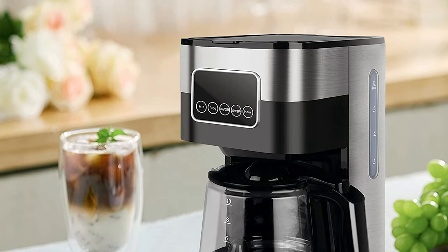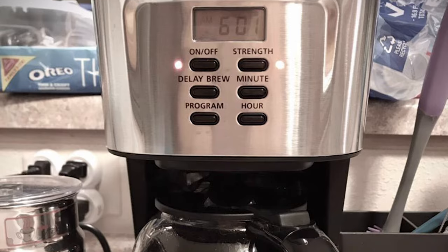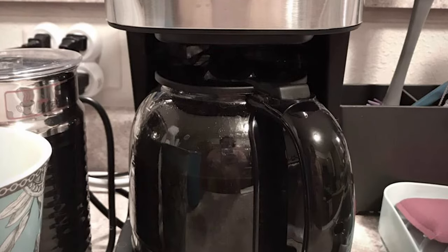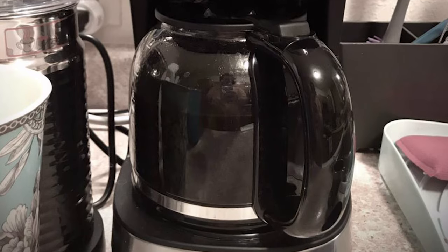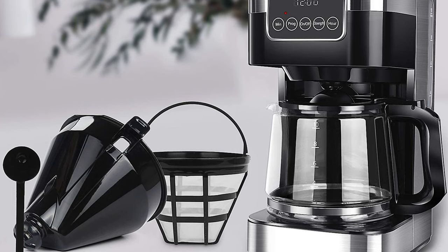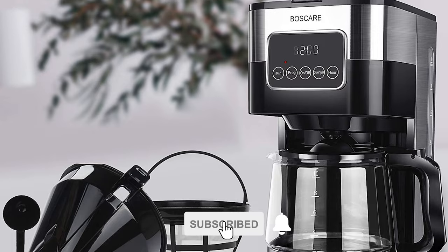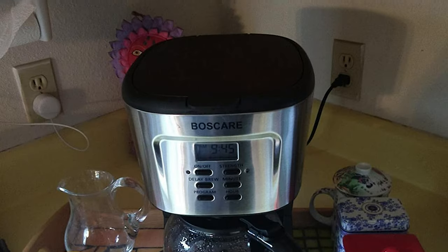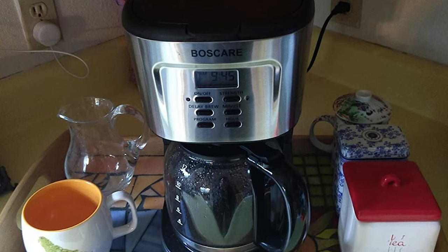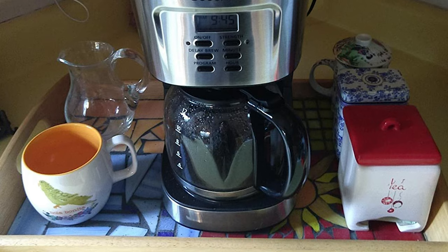It delivers a great cup of coffee with ease, thanks to a handy range of features including soft quick-touch programming and optimal brewing temperature. Plus, cleanup is a snap with the removable filter basket and easy-clean control panel. The permanent grounds filter removes the need for messy paper filters. The coffee maker comes with a front-facing window that shows you the exact amount of water that will turn into coffee. Make sure the water reservoir has not been filled beyond the 10-cup line. No more dripping or mess on your countertops.